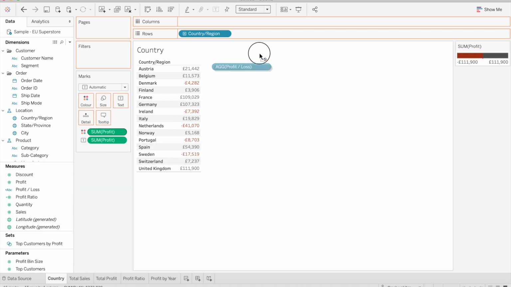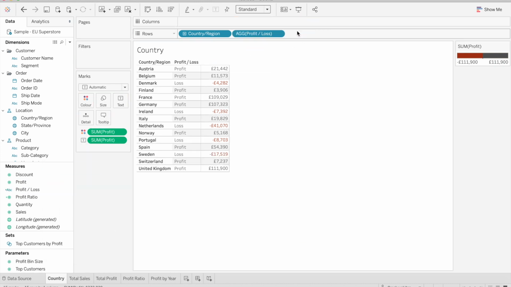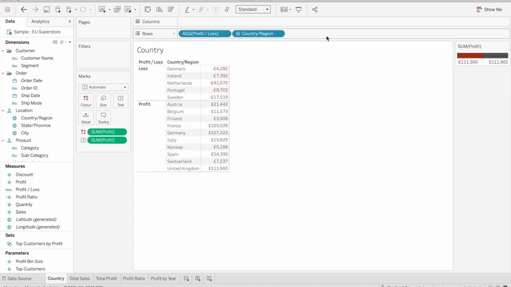Okay. Now I could drag this in and voila, you can see all the fields that had a profit and all the ones that had a loss. I could even group the countries by the profit or loss status by bringing the country to the right. Would you look at that? So all the countries that are making a loss have been grouped together. All those that are making a profit have been grouped together. It's fantastic. I'm not too keen on showing all of the profit and loss for now. That was just to illustrate something.